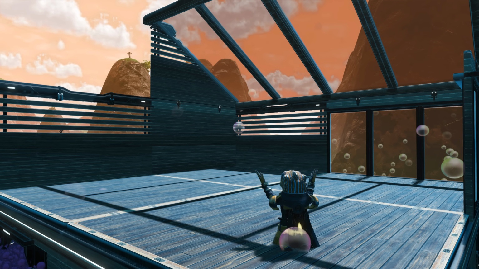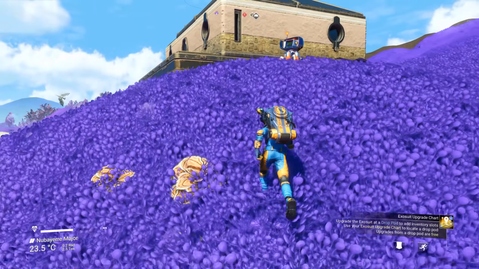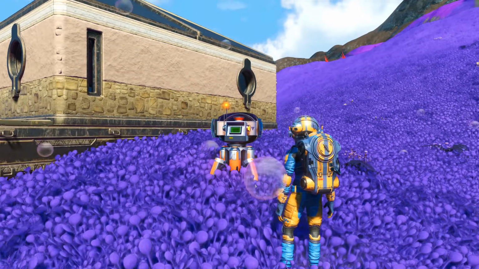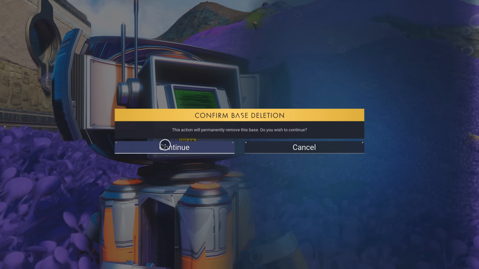Sometimes you might need to delete a base to start fresh, free up building materials, or make space for that limit we just talked about. There are two main ways to delete a base. You have the easy way, you have the tedious way.